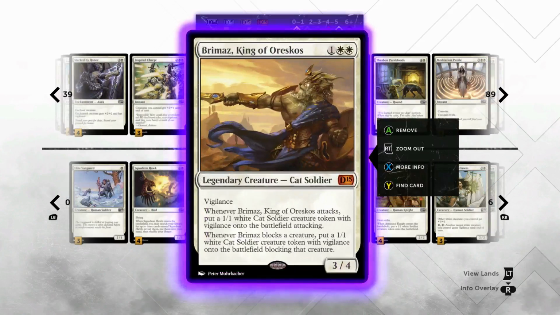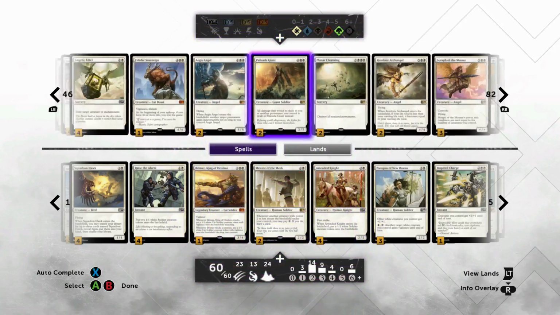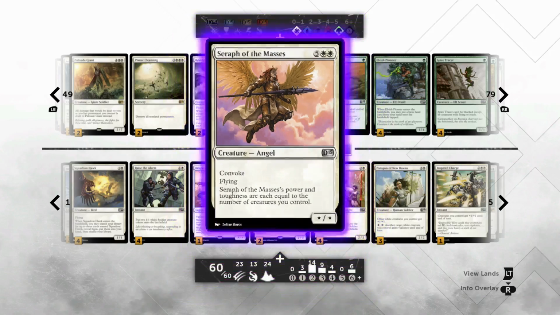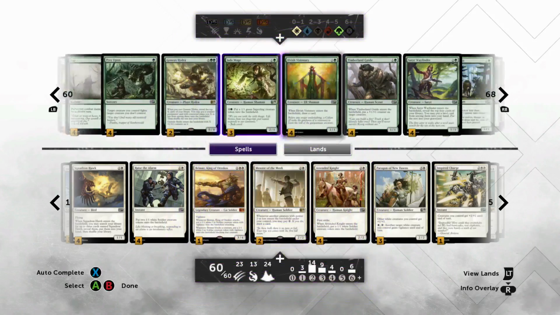Brimaz, yes, a powerful card, and it also has synergy with the rest of the deck. Baneslayer, not really. Seraph of the Masses falls into the category of basically a flying Crusader of Odric that you can poke out. But again, it really makes combat math difficult for you. We already went over the Jade Mage.